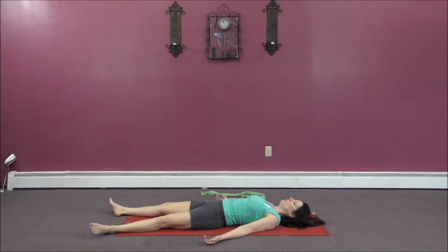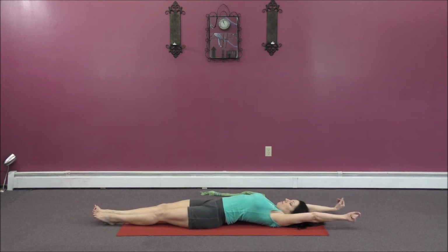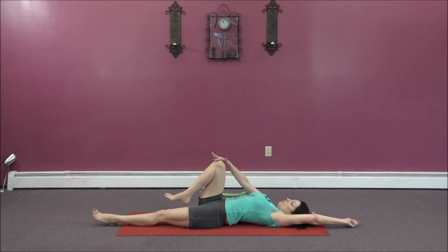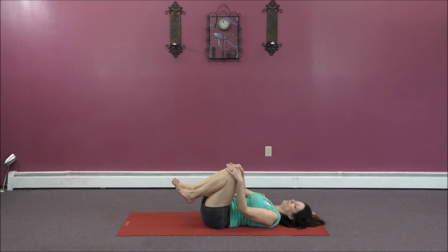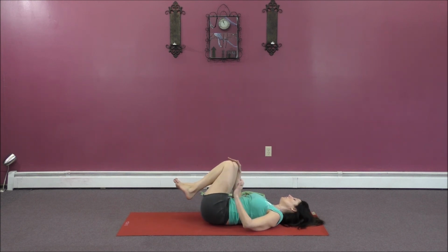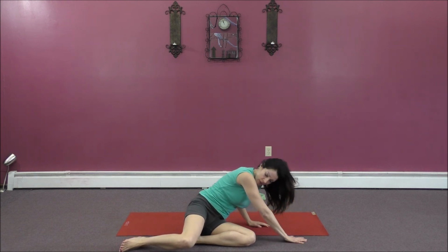So we are just doing a quickie tonight, but if you want to meditate, you can just turn this off and hang out here for a while in Shavasana. Otherwise, we're going to wiggle the toes and the fingers. Stretch the arms over the head. Draw one knee at a time into the chest. Rock side to side. And eventually roll over to one side. And push up slowly. Take your time. To any position that's comfortable for you.